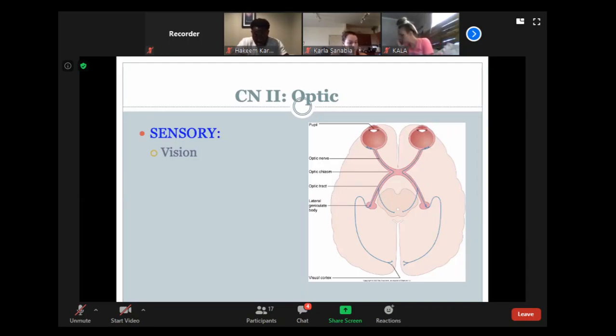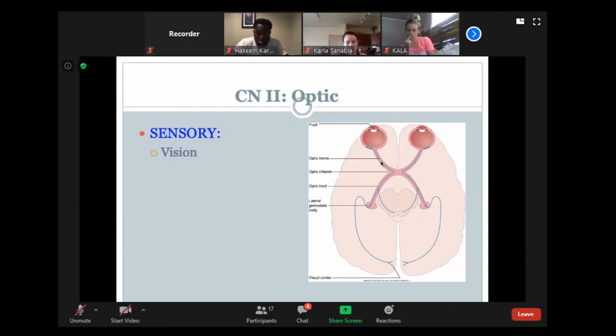So one thing to note here is that the visual cue comes in through the pupil to the eye. It's going to synapse onto the optic nerve. The optic nerve is going to go into the chiasm. This is a very generic description of this. I think we get into a lecture that's much more detailed.